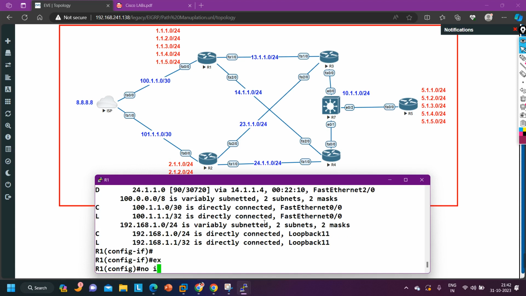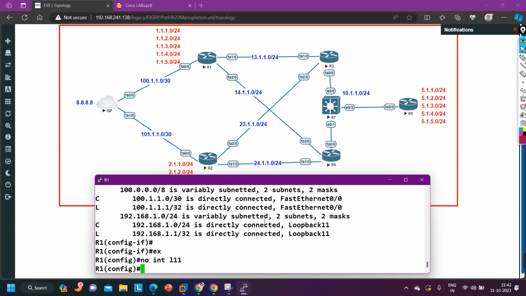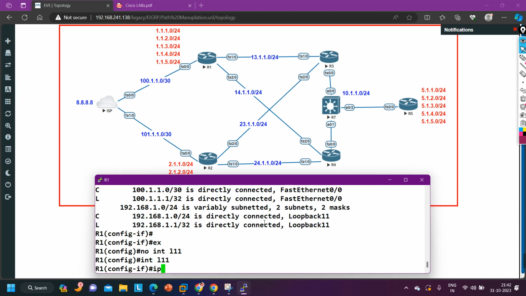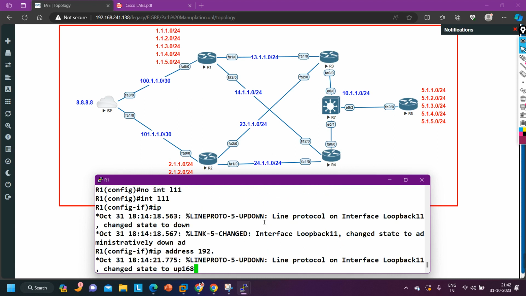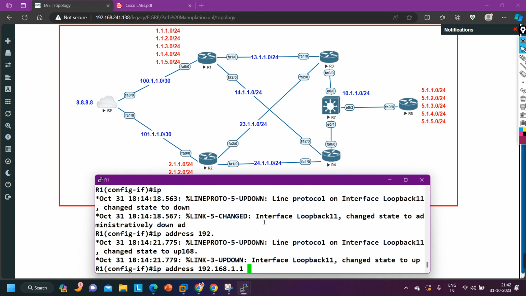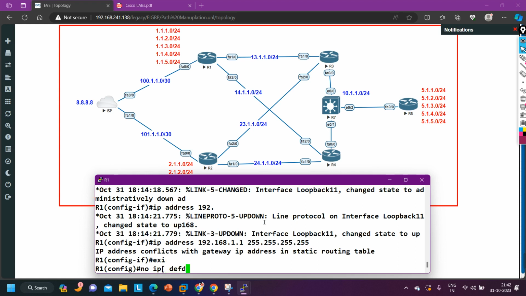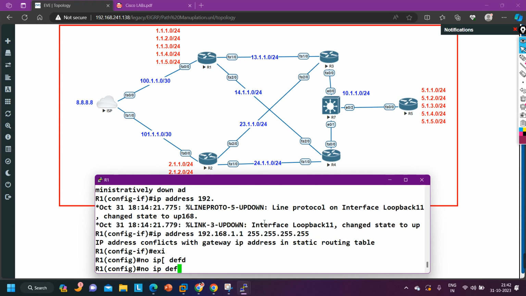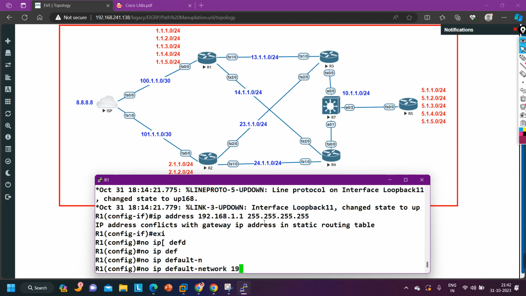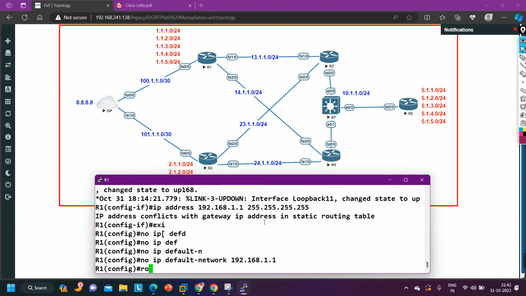Just give me one second. No interface loopback 11. Interface loopback 11, IP address is 192.168.1.1 255.255.255.255. This IP address is competing with this 192.168 router. No IP default-network 192.168.1.1.